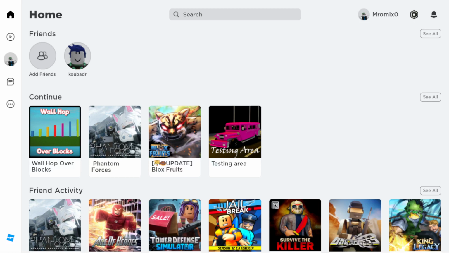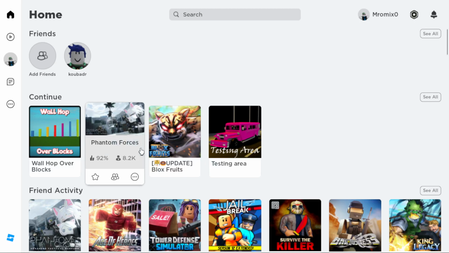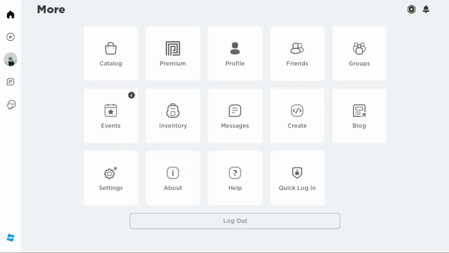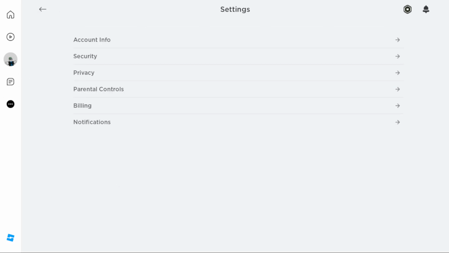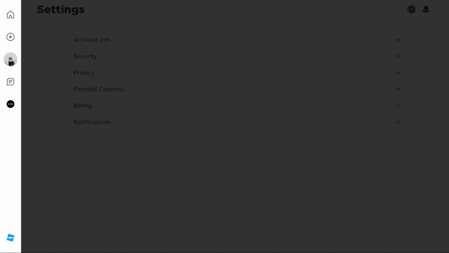And of course, as we said in the beginning of the video, if you want to unblock someone, simply you will need to log in to your account, then go to the account settings by clicking the three dots on the left here, then click the settings option. From here, you would like to click the privacy tab, and here you will need to scroll down and you'll find the blocked users at the bottom of the screen. Then you will need to select unblock next to the player name and click select and save.